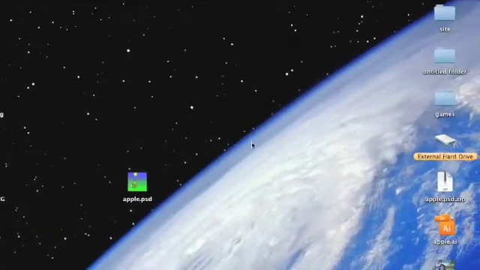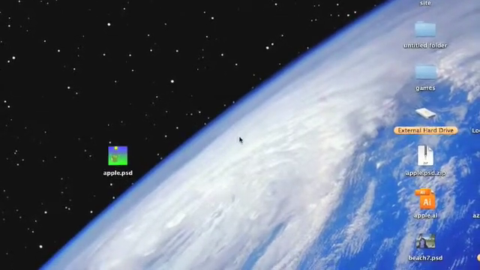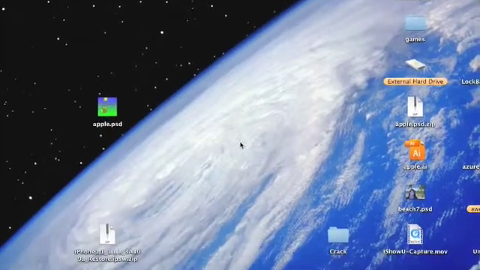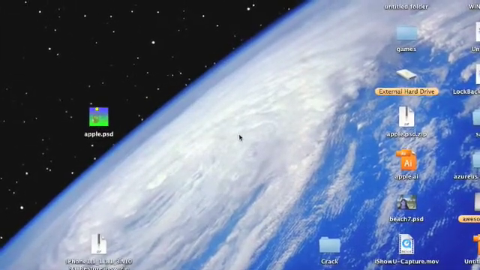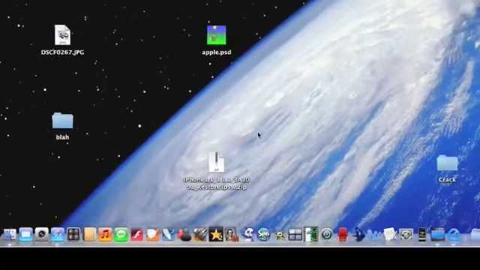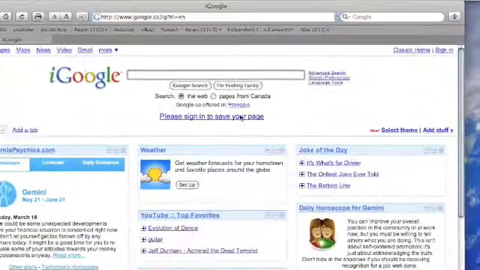Okay, so I just wanted to show everybody a really easy way to jailbreak your iPod Touch. Now, you might have tried this before and thought, oh, it screwed up my iPod and booted into DFU mode. Well, there's a new version out, and it's made for the iPod Touch.